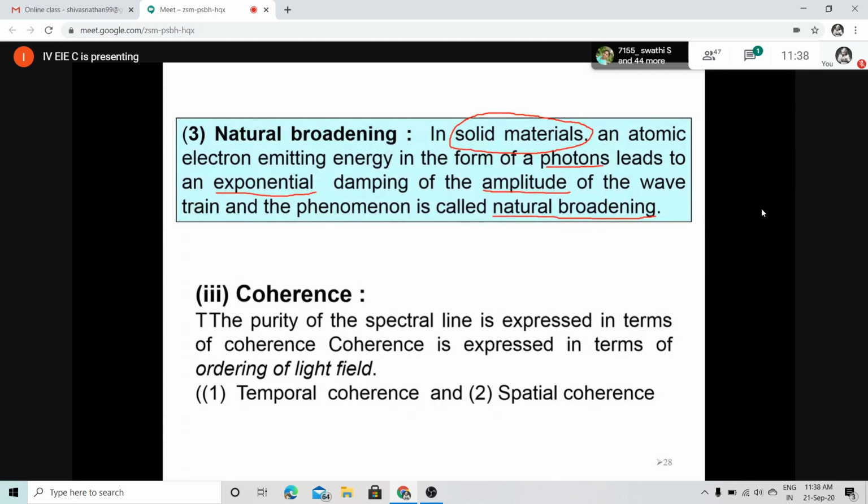Clear? We call that the collision broadening mechanism. And the last is going to be natural broadening. This is because of the material we choose. In solid materials, we find natural broadening occurs because of the material composition, how the atoms are aligned in a solid material when compared to the rough liquid and gaseous structure. Okay, material structure. So this is what monochromaticity is, and directionality and divergence.